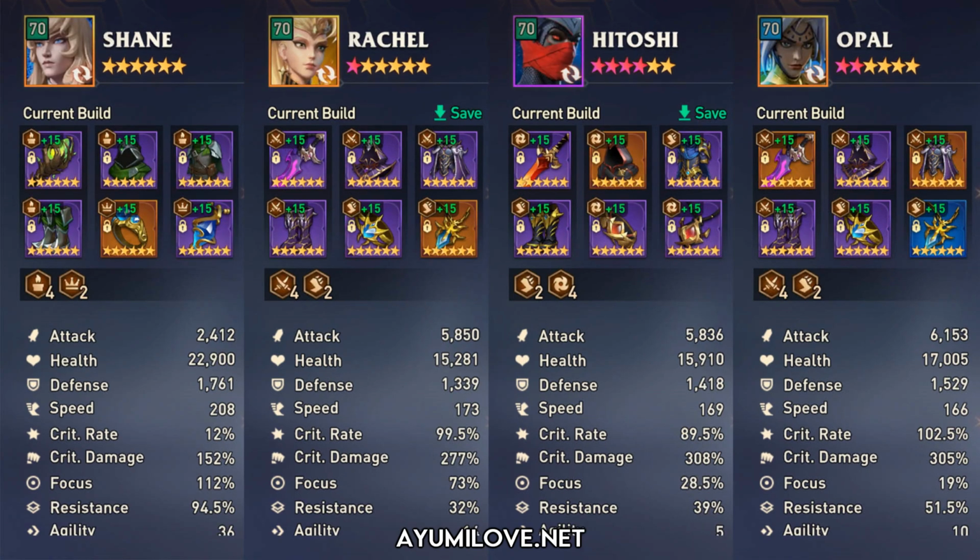Alright, so for the fourth team composition, I have Shane, Rachel, Hitoshi and Opal. So this time I replaced Flarence with Opal. The disadvantage with Opal is you need to invest legendary mastery books on her in order for her to perform well, to do a lot of damage, especially on the Helm stage 3 and Helm stage 4 because those enemies there have a very high amount of health.